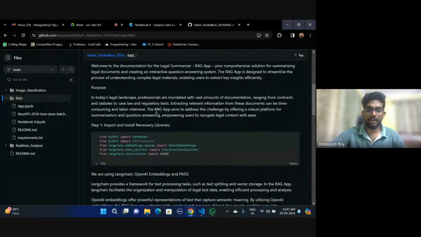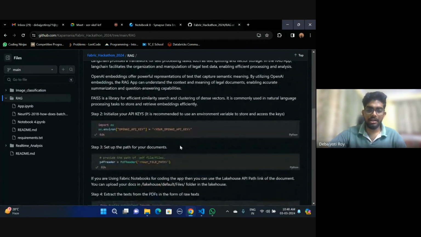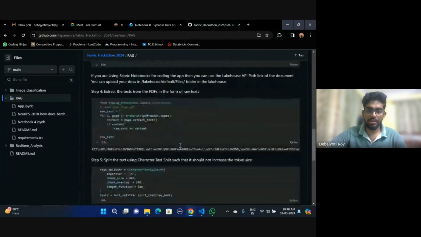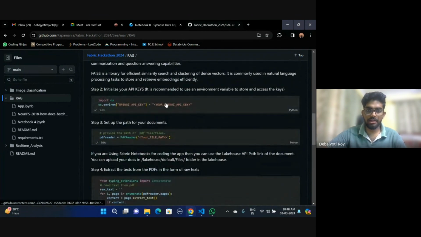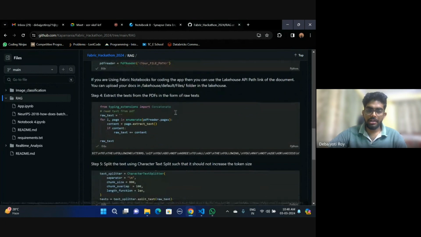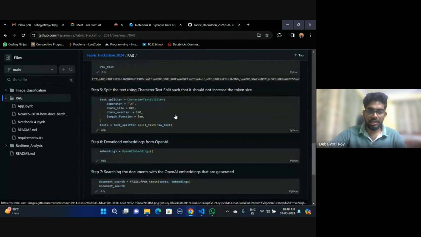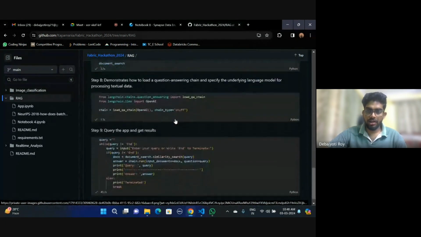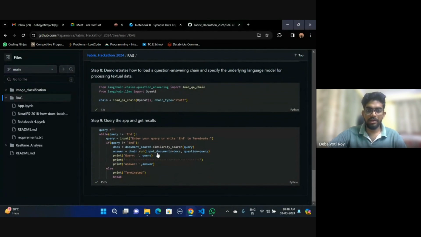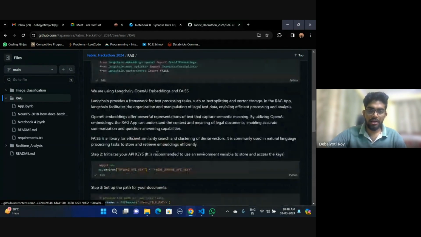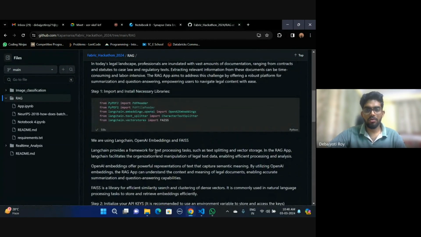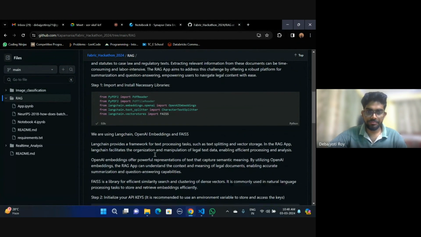So in order to save time and make it easy, I'll just copy and paste the code from this documentation, and I have masked the API keys so that they're not visible. But while coding, I'll be using the keys. I'll be giving a walkthrough of this documentation to show that the reproducibility of the code is feasible.